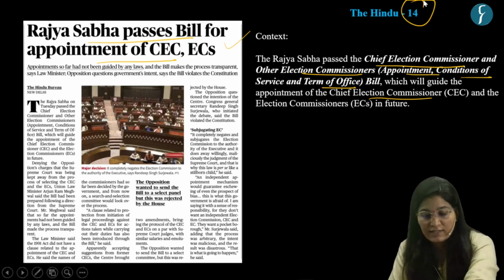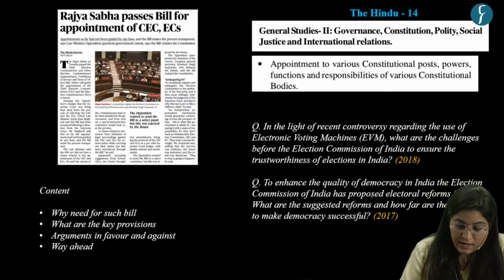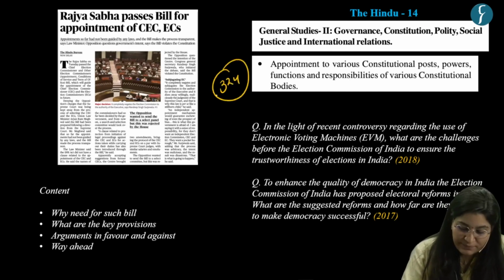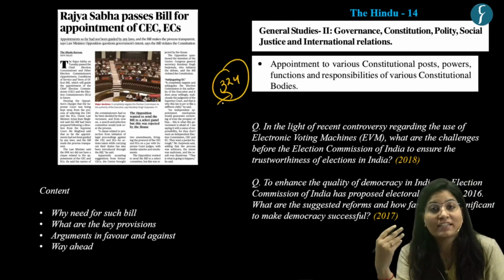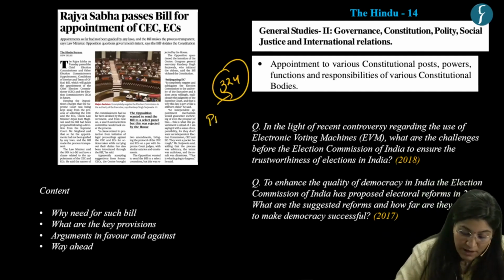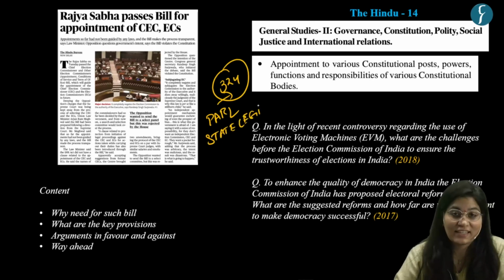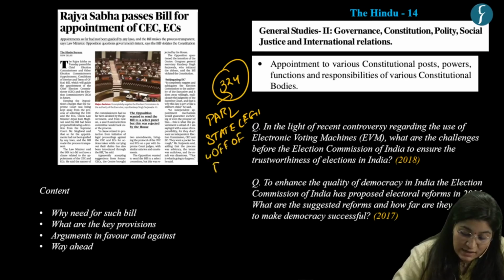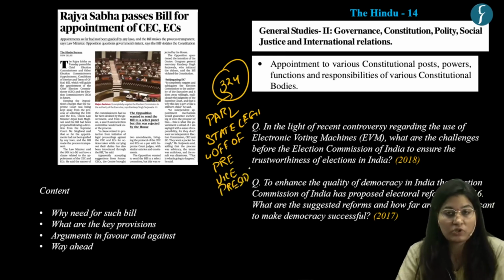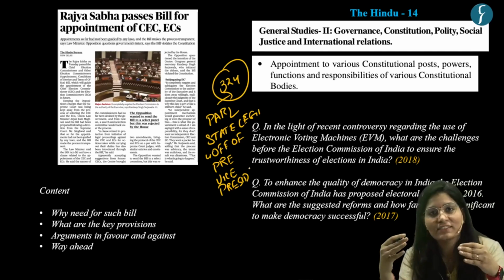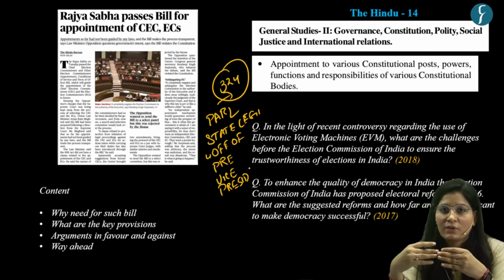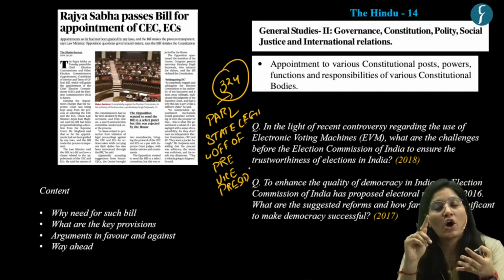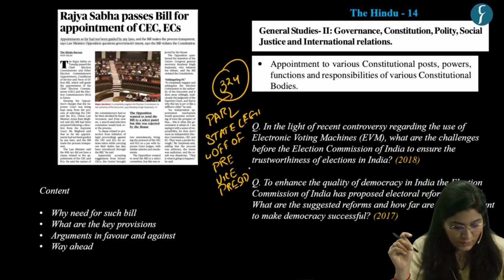And why have we taken this in our mains discussion? Because as you know, the Election Commission is a constitutional body under Article 324, correct? And it is vested with the power to conduct elections with respect to Parliament, correct? State legislatures. Then what next? Office of President and Vice President. So if there's a question saying the Election Commission deals only with the election of Parliament and state legislature, that statement is incorrect, because it deals with elections with respect to Parliament, state legislature, and the offices of President and Vice President.